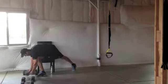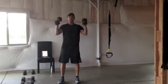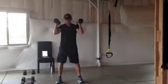What we're going to do first is called a thruster. So you can use weights or not. We're just primarily legs, but we're going to bring in upper body to make it a little harder.